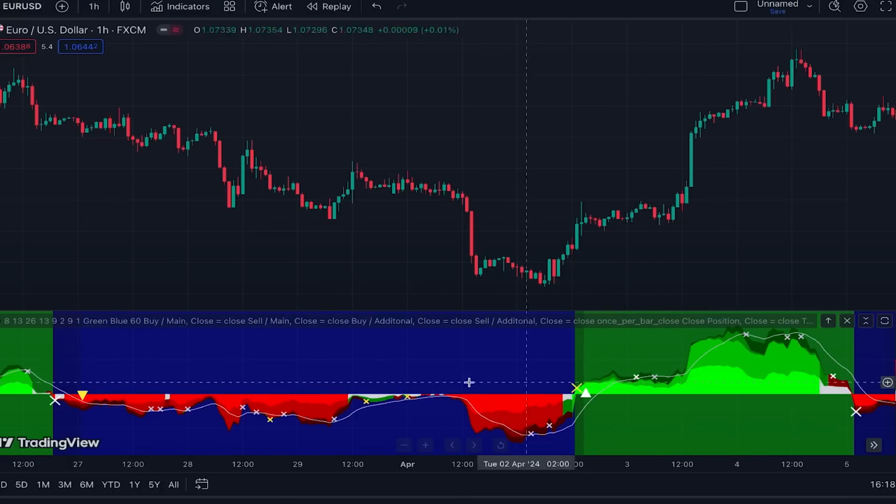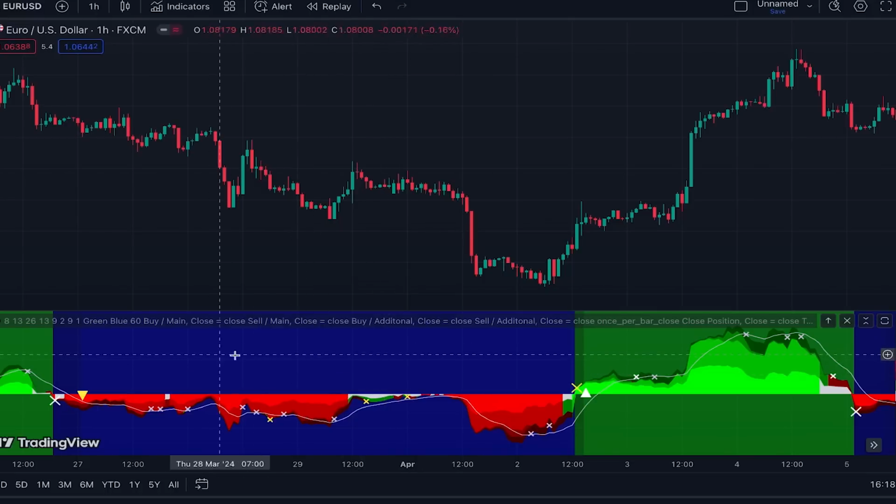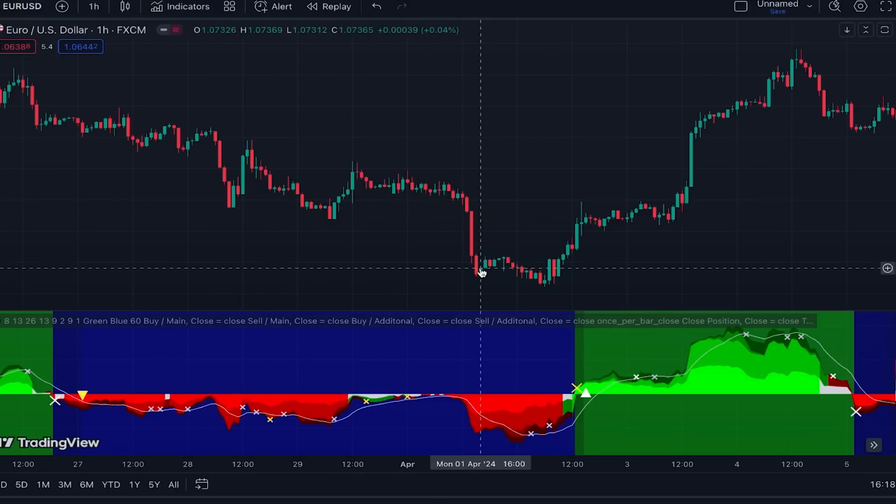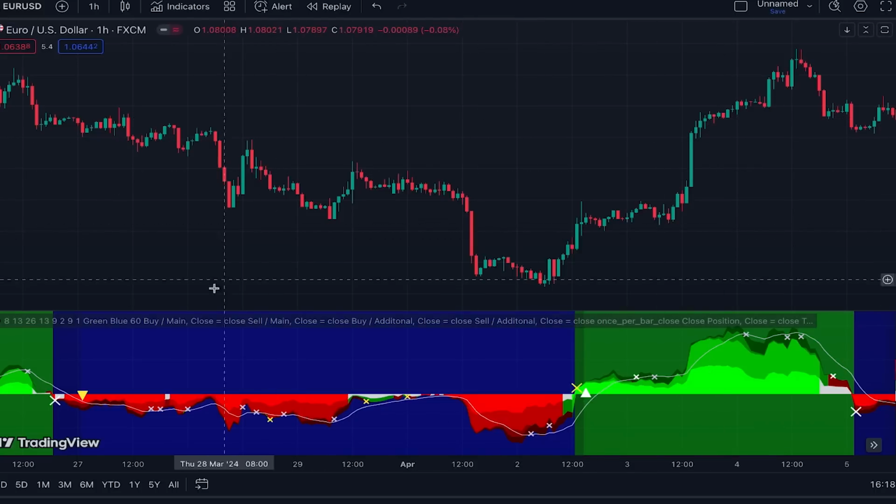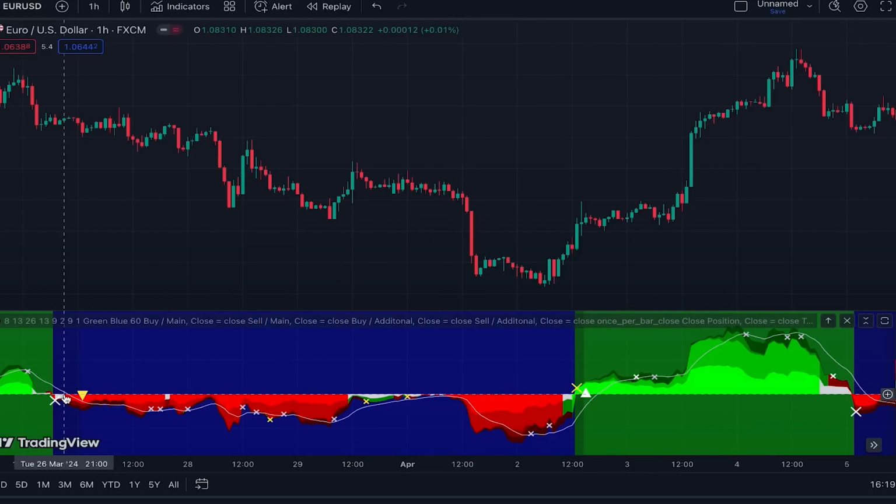So in a general look, when you see that the background is blue, the price is declining, and when the background is green, the price is advancing. When the background changes from green to blue, that's actually the ending point of the previous advancing of the price, and this indicator also shows this multiply sign indicating that the previous trend is probably ending, and when it shows a yellow triangle, it's a sell signal. In other words, it's a signal for opening a short position.